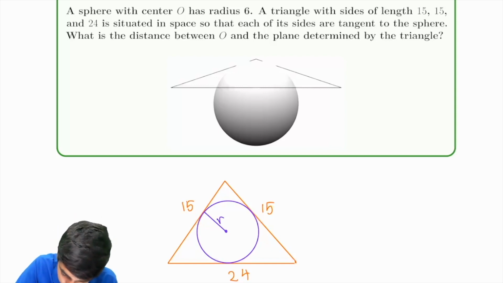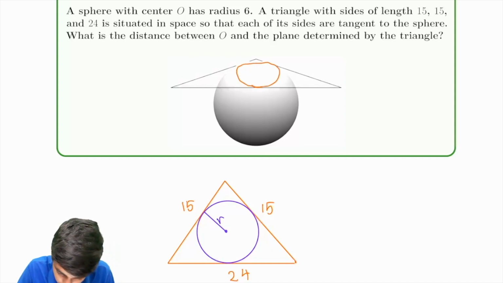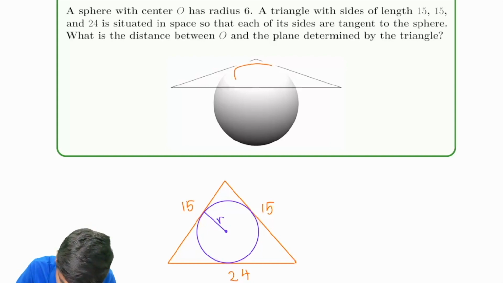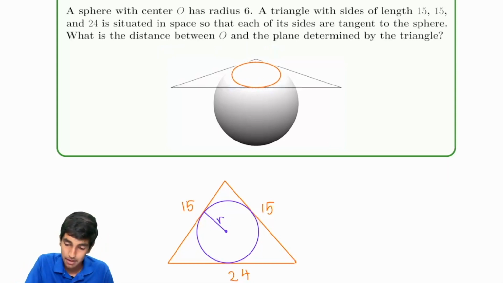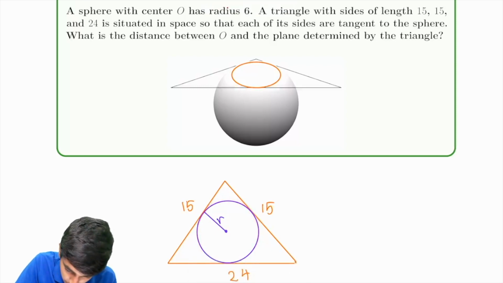This circle over here, let's actually draw out what this circle would be just to make it clear. In this 2D diagram, it's going to look more like an ellipse than a circle. But in reality, if you stretch it out, it's going to be a circle. Something like that is how it will look in our 2D diagram. But of course, it's the same as this circle over here. So the radius of this is also r. But then if you have the center of the sphere over here, let's draw the center.